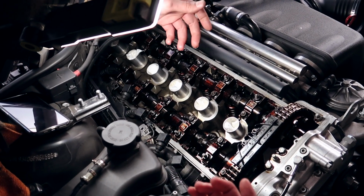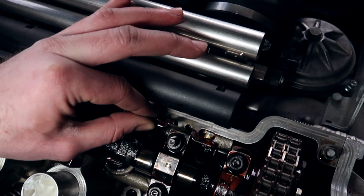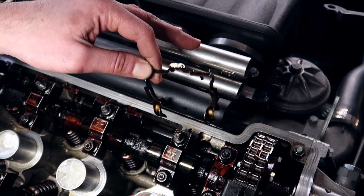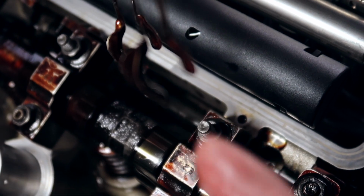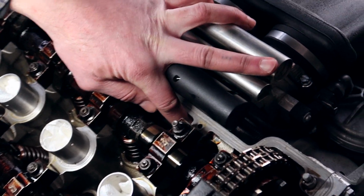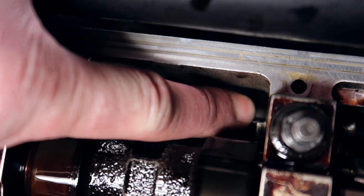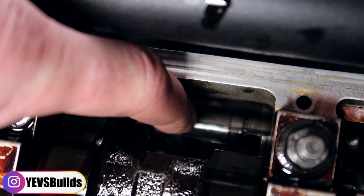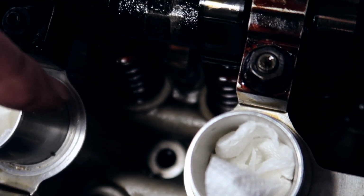All right, for us to get the shims out, there's this keeper right here. You just slide it off. You just pop it off. It's gonna be sitting pretty much on this rod right there. That rod holds the rocker arms. As you can see, it just clips in, pull it off, and now you're able to slide away the actual rockers. As you can see, that is the top of the rocker. You are now able to slide it away to the side. It drops down, and from here, from the bottom, we are now exposed to the shim.